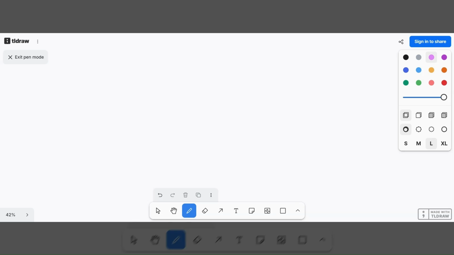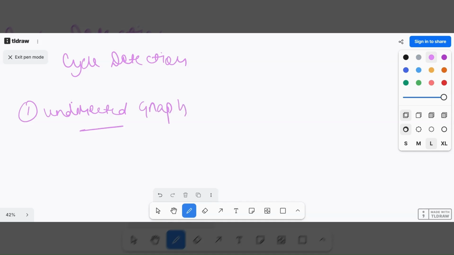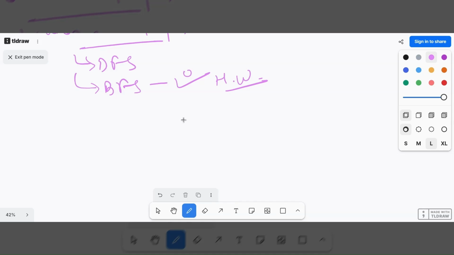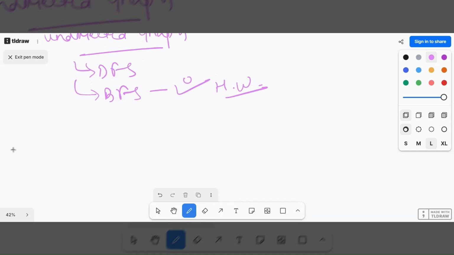Okay, so today I wanted to discuss two things. We will discuss cycle detection, first in an undirected graph and then in a directed graph. Now for an undirected graph, there are two methods. I'll go through DFS. BFS you can do by yourself because the coding and logic remain the same, and you only have to use the queue instead of the recursive stack. And the directed graph we will see later in this video itself.